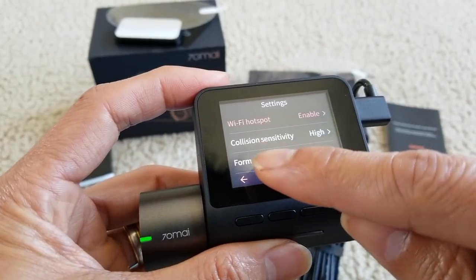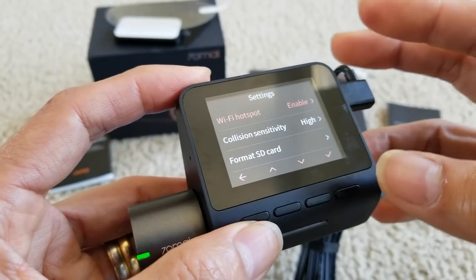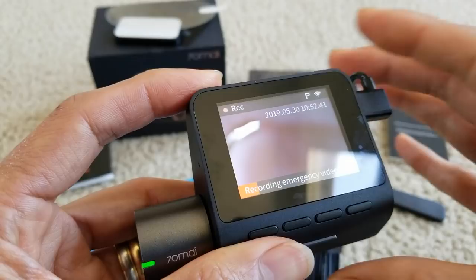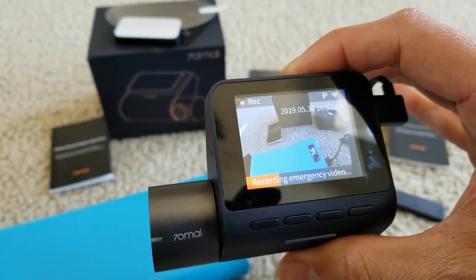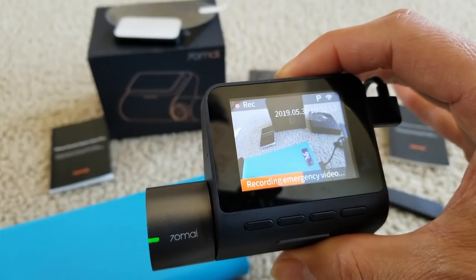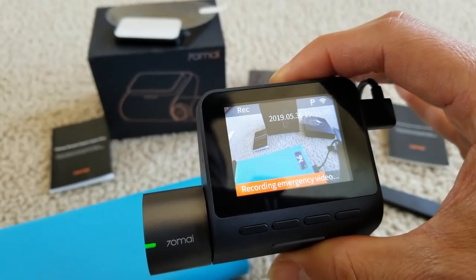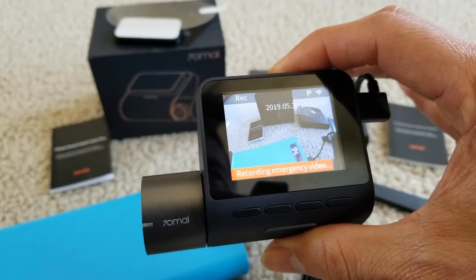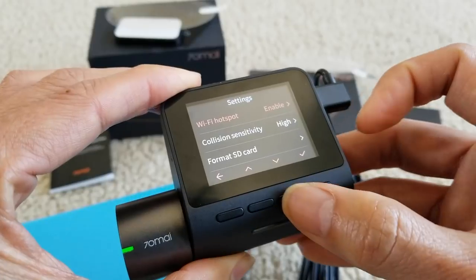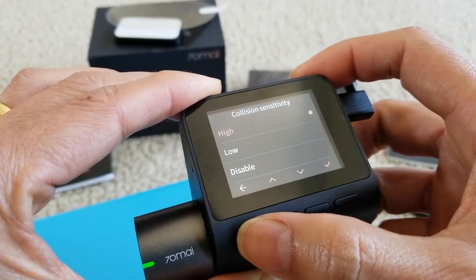I forgot to go over the collision sensitivity. Right now it's on high. So every time there's a jerk to the unit, or like you hit it, start recording emergency video. It's going to record right away, okay? So it senses that somebody hit you or something, like if you park the car in the parking lot and somebody bumps into it or a shopping cart bumps into it. But unfortunately, this is only for the front. Unless you get hit on the left or right-hand side or the rear, you cannot capture it. Recording complete. If you want to set the sensitivity, you can scroll down and check on it. You could put it on low or disable. I like to put it on high just in case somebody bumps into my car.